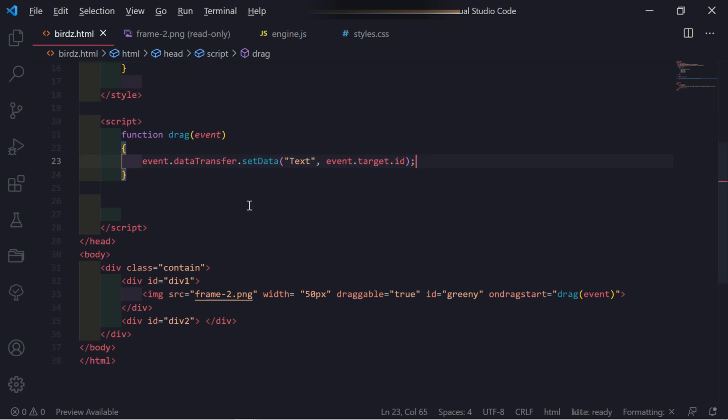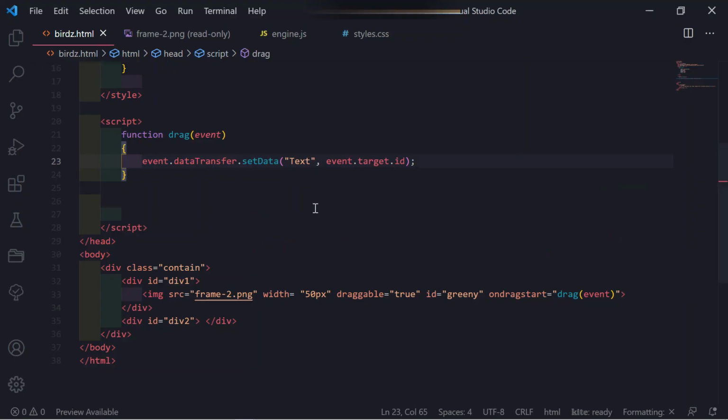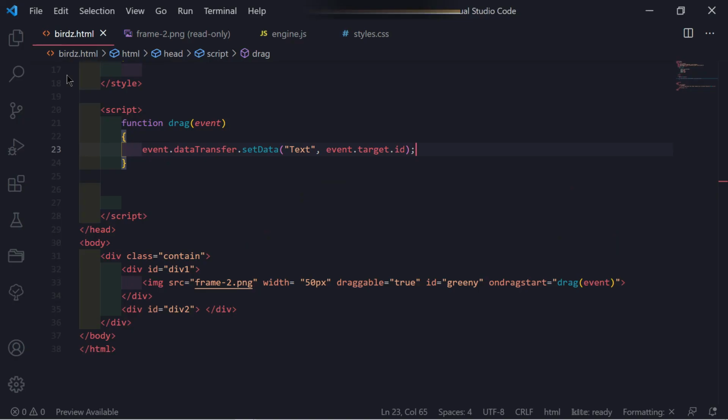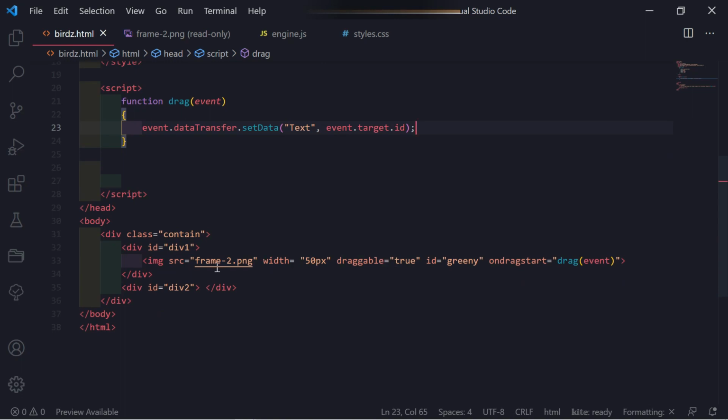Now the next thing we need to do is be able to drag this over it. You see, it's not allowing us to drag this over it now. So we need to write code that will allow us to drag over it. We have set the draggable.